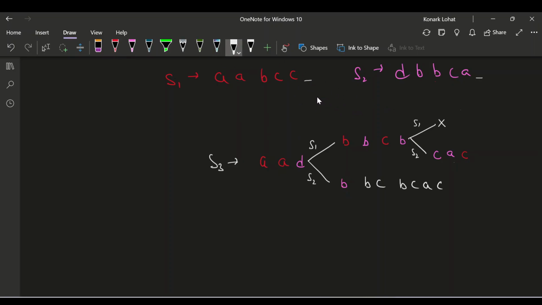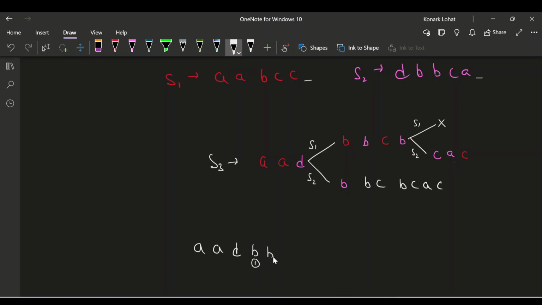So now there's a clear observation that if we follow this path, we take A and D. I should take A and A from S1, and then I should take D from S2 because there's only one way of taking this D. And then when I take B, I should take B from S1, right?